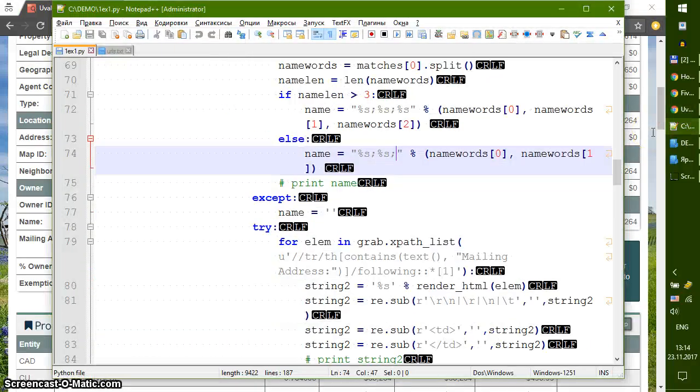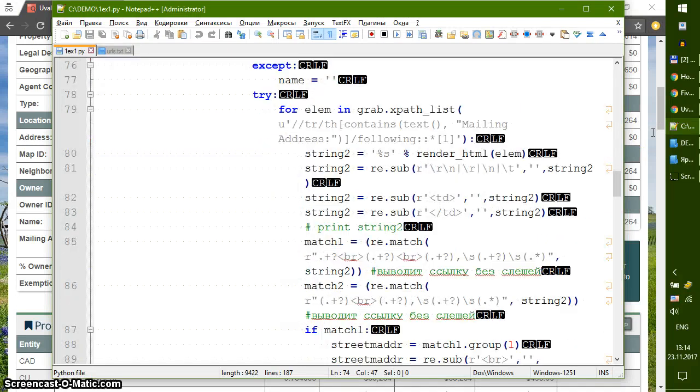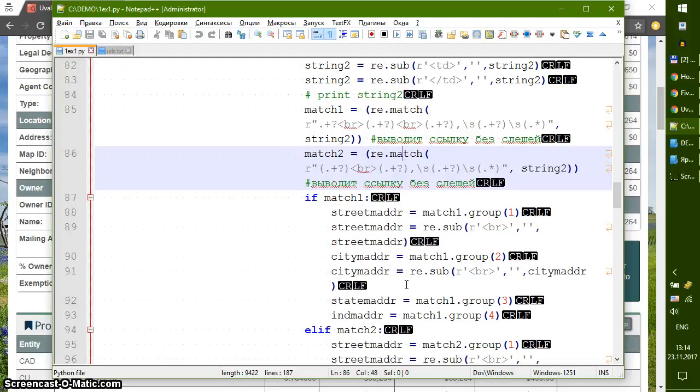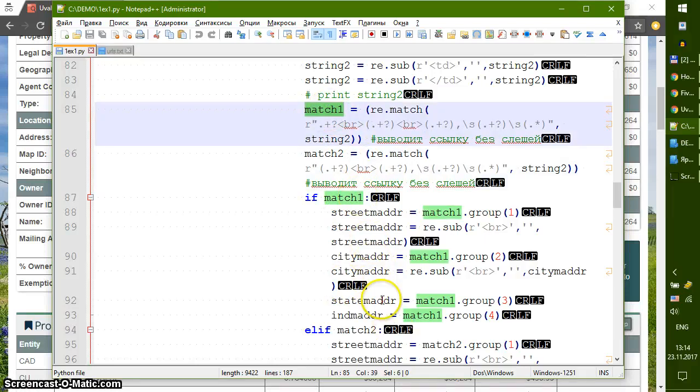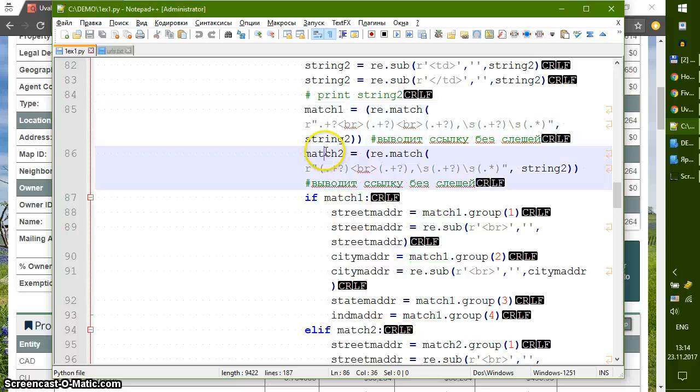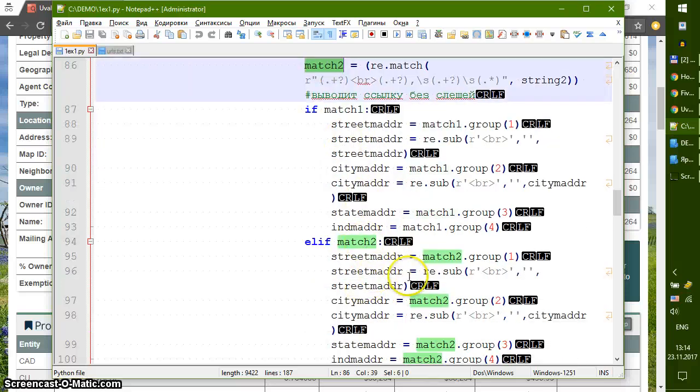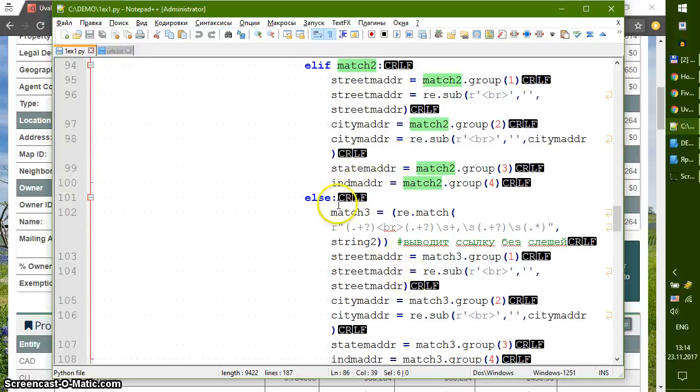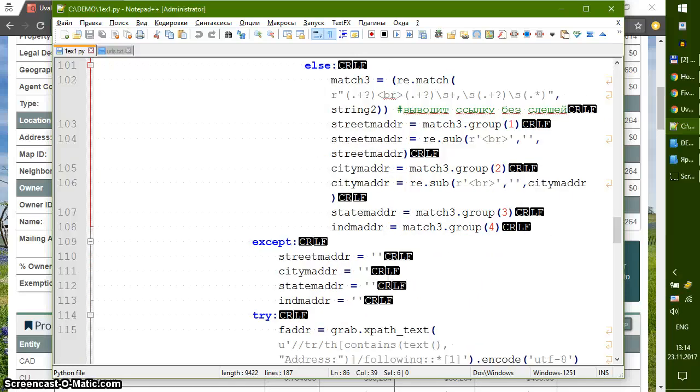Then we get the mailing address, and here are my comments, and then we check this condition, then we have this. If this condition, then we have else, and this is the last condition check.